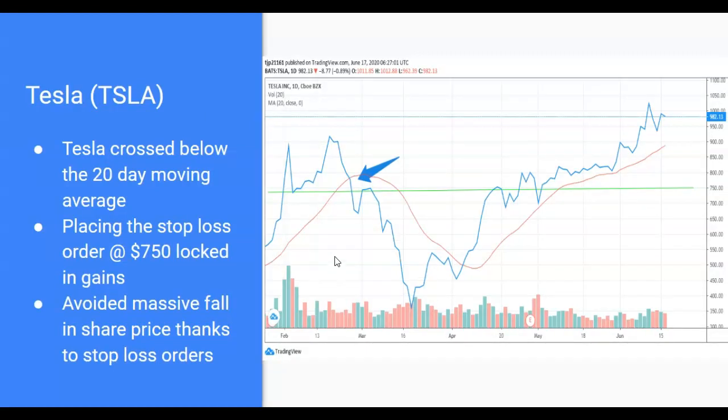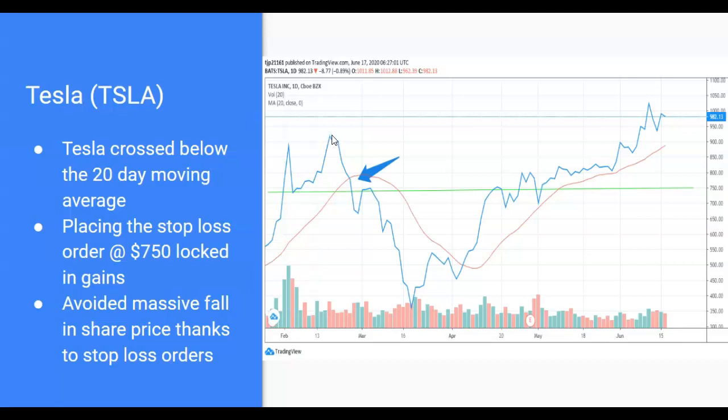Early in the year, Tesla was on a major run. As you can see here, the graph is a bit cut off, but you can basically see the example. The stock was around $500 or so earlier in 2020, and then it ran up all the way here to about $900 or so.